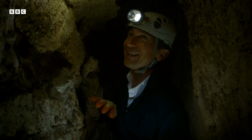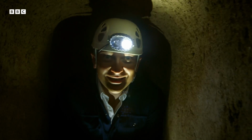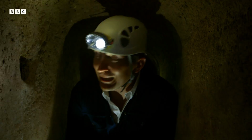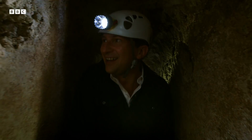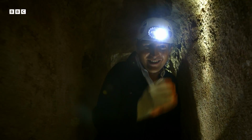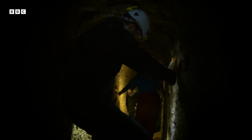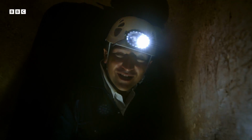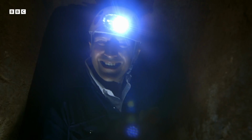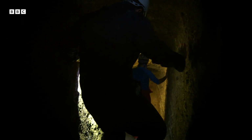It does feel like being in somebody's armpit. I'm now having to go, definitely with much bended knee, completely bended back. This really does feel like it could go on forever. And the temperature is definitely rising. The geothermal energy of this incredible area of the world. So seismically active, so on the edge of tectonic forces that have shaped this landscape.